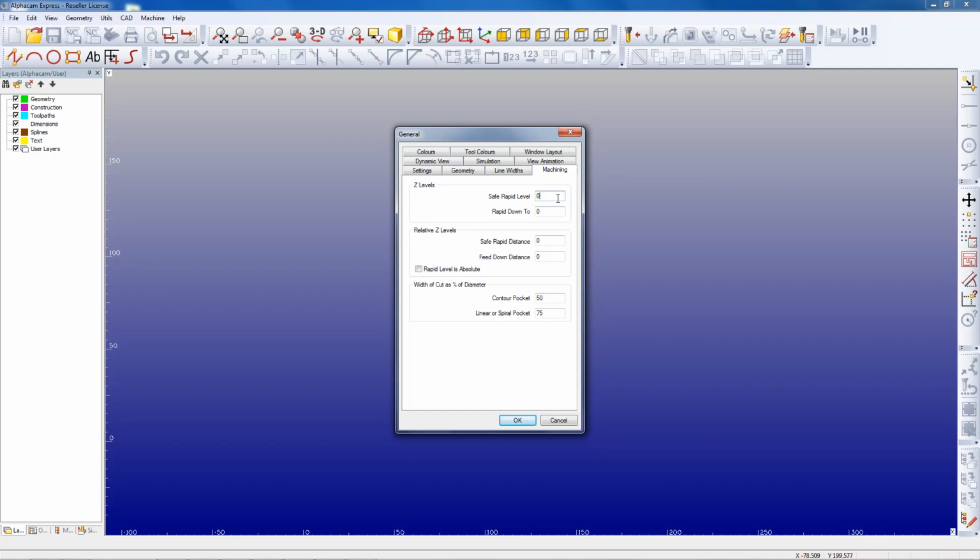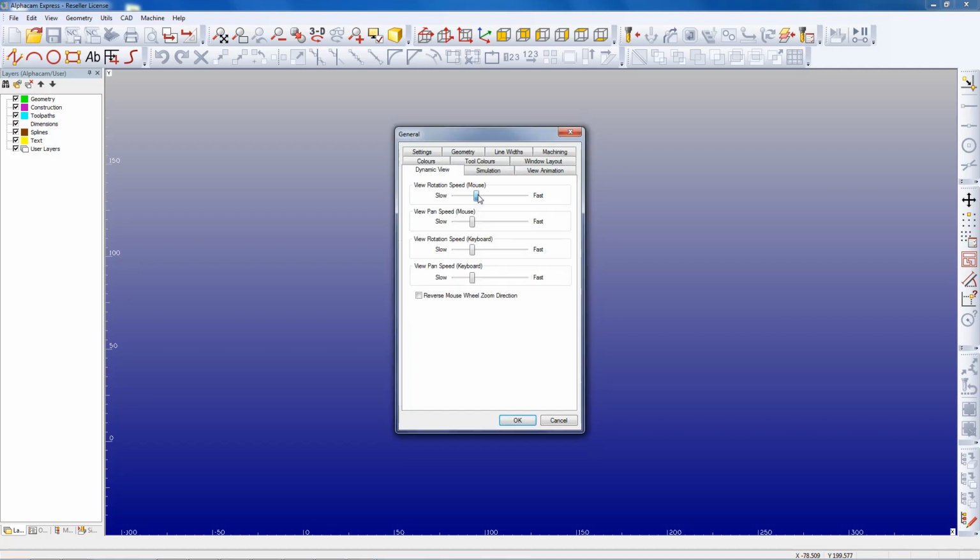Under Machining, in all the presentations within AlphaCam, we assume the material top is 0. So I'm going to rapid safe level of 20, then rapid down to within 10mm of the top, and any cuts that we do will then be negative into the material. We'll set these to be the same, and these fields will then be automatically loaded into any toolpaths that you create. If I was using a 20mm diameter tool for pocketing, it would be doing the step over at 10mm, as I've got that at 50% of the diameter.